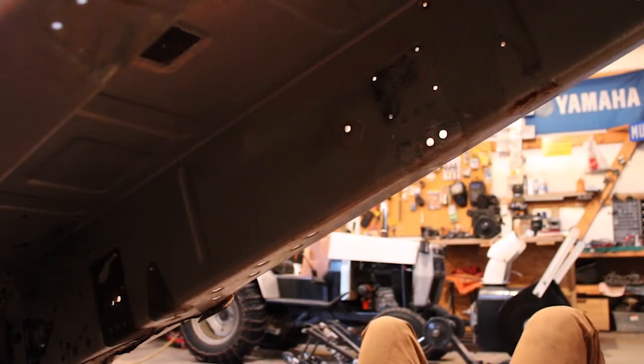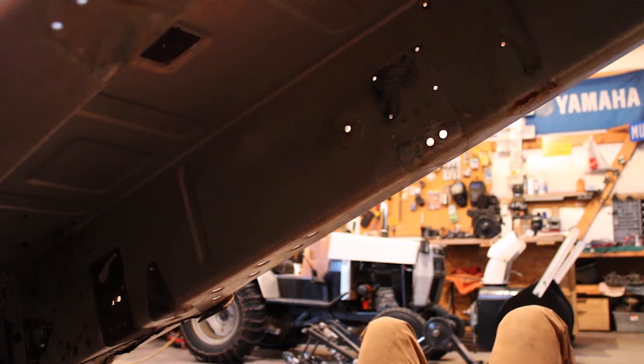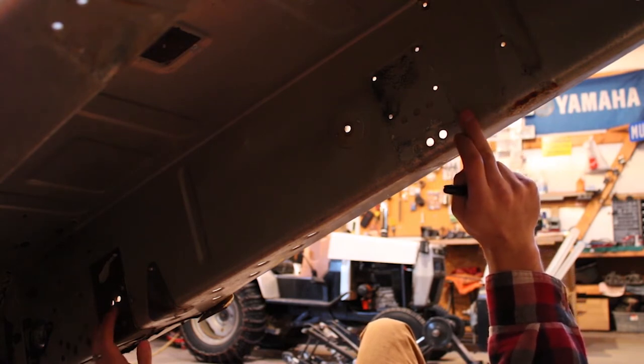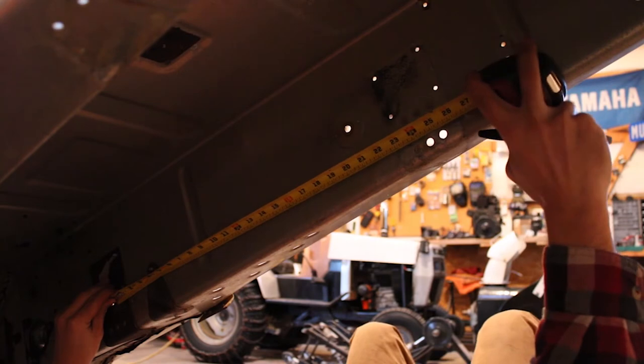Okay, so like I said, our center to center distance is going to be from the front arm mounting hole to the rear arm mounting hole. That's going to be 30 inches, which is about an inch less than the uncompressed distance between those holes. As the skid sits on the floor, the distance between the two mounting arms is 31 inches. So shortening that distance by 1 inch is going to give the suspension the proper preload that it needs to work properly, and that should prevent any binding from occurring as the suspension articulates and does what it needs to do, going over bumps and whatnot. So, like I said, this front mounting plate we're leaving in place, so we just need to relocate the rear one and try and measure that out, figure out where it's going to go, and then try and duplicate that on both sides with some relative degree of accuracy.